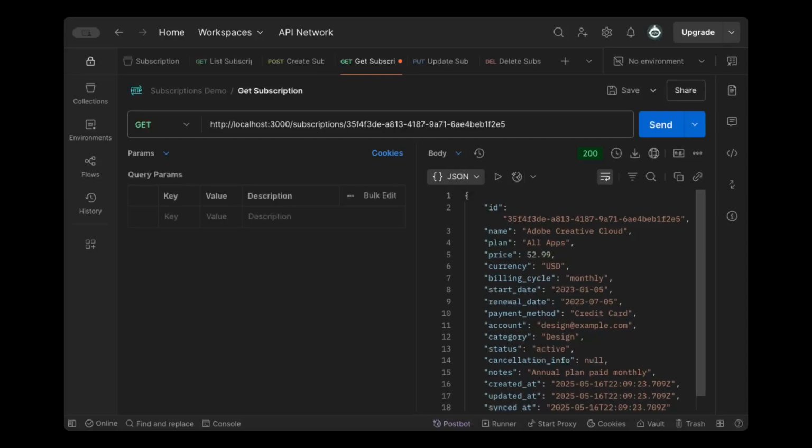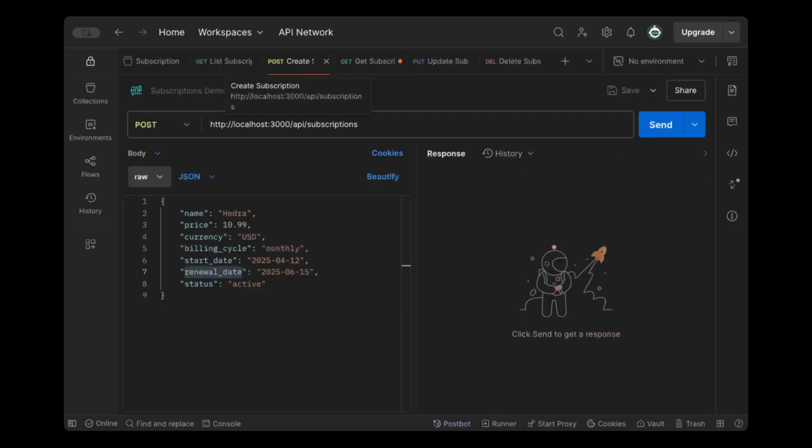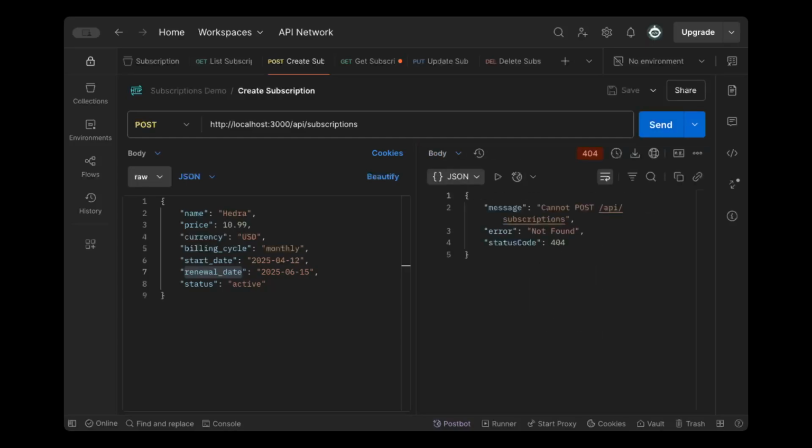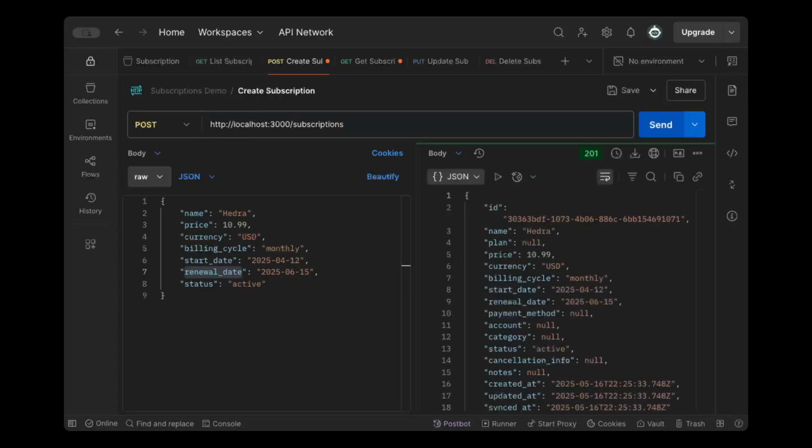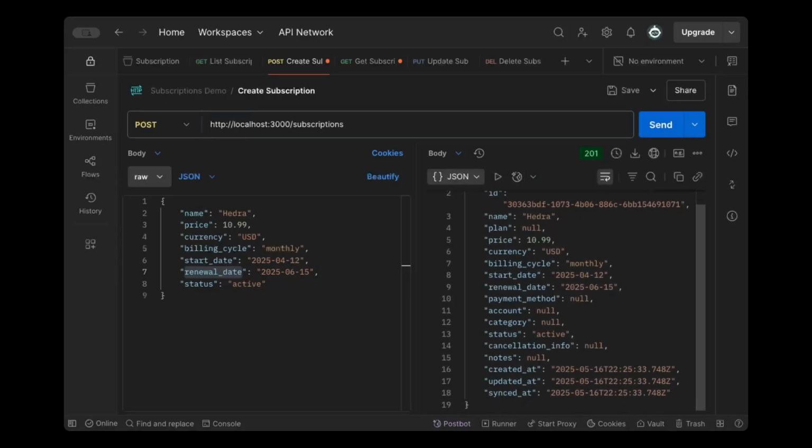Let's say I wanted to create a brand new subscription. Again, I could here, giving the example, creating one with header with just the required fields and then send it over. It says it cannot post, that's because I got the URL wrong. And save that and send. And now we've got a new one for header. The plan is null, and all of those different pieces of it. I can definitely update this depending.